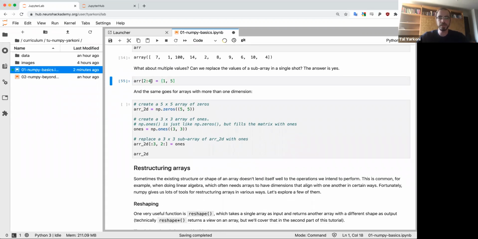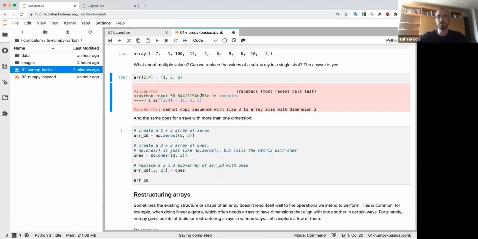One thing to notice here, and I'll come back to this, is that the dimensions of the shape have to match. This refers to a subarray with 2 elements. If I tried to do this, I would get an error. You cannot replace a 2-element sequence with a 3-element sequence. NumPy does not automatically grow the array, and you wouldn't want that.